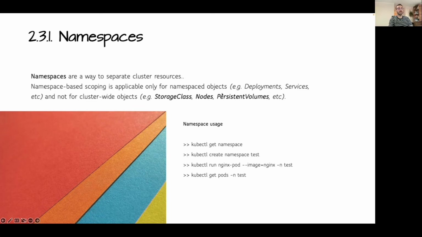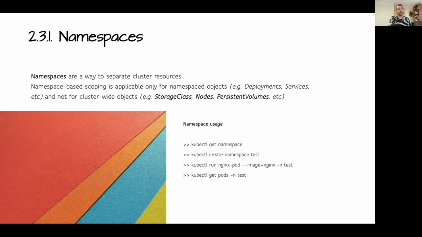We will see that there are some resources that should be accessible cluster-wide and not really be differentiated between namespaces. And as you see here, the kubectl client is really verbose.